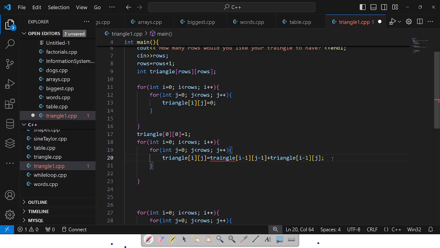Each element is the sum of the element on top, one in the previous column, plus the one in the column just above it. Okay, that goes. I want to avoid one thing when j and i are equal to 0. So to avoid that, I have to start j and i at 1. And I have to start this at 1 also. Now that's going to work well.